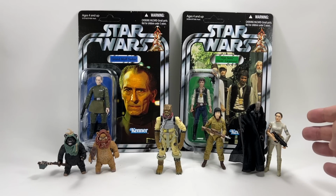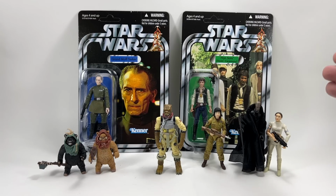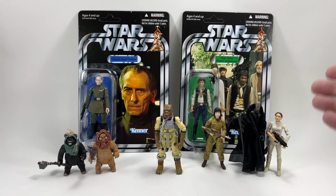The figure's a decent one. Use the photo reel on the face, that would be awesome. And they've already done the Anakin, which came out in the 3.75 inch Black Series as well, and he turned out pretty good. So yeah, I would release Padme there from the Geonosis Arena.